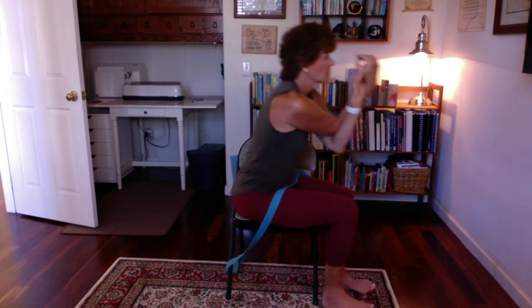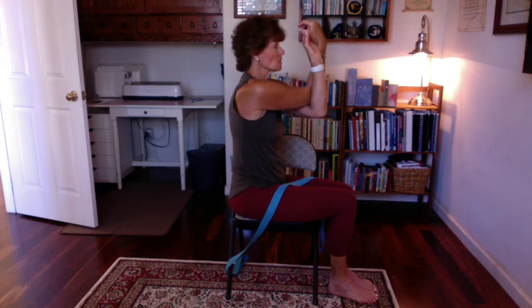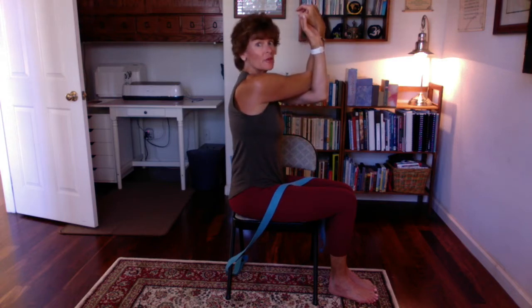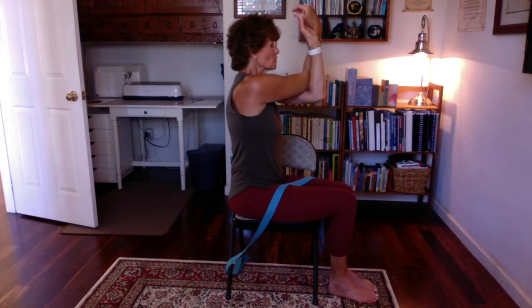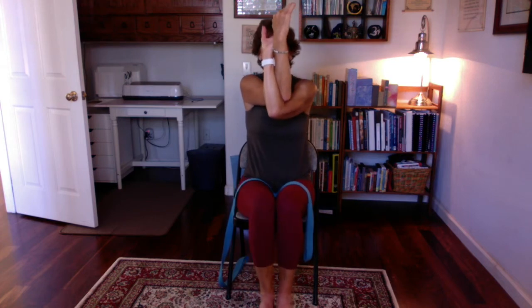And rest your strap across your lap. And now we're going to move into eagle arms. So stacking that left elbow on top of right, you're going to intertwine those arms and then bring the elbows. Last week we didn't do this portion, but bring the elbows away from the body as much as you're able to. Last week we stayed very close in. You can still stay there if you like, but if you're comfortable, stretch those elbows out and then slowly lift them up to the point of a gentle resistance stretch through that upper back. I'd like to do a lot of side stuff just so you can see what's going on.